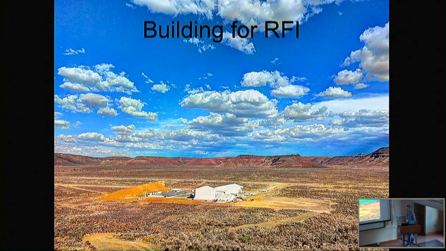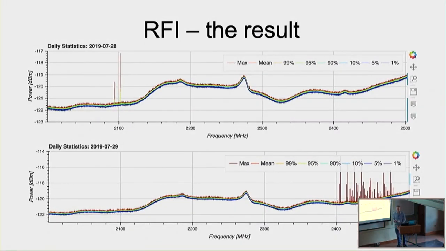And then, after all of that, this is what happens. So I've been hammering on about RFI, RFI, RFI. Here's the result. So this is an RFI monitor on site, two plots, and you can see this area. This is the difference. I'd like to offer anyone a guess. What's the difference between this plot and this plot? Wi-Fi? But why is there Wi-Fi here and not there? Look at the dates. Two days apart.